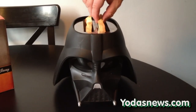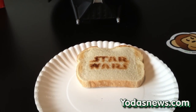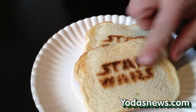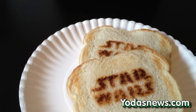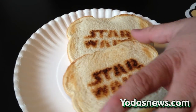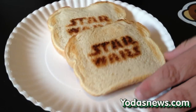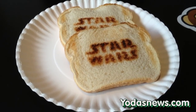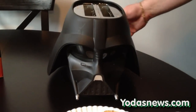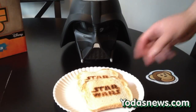It did get a little smoky — oh good, we got it on video. Let's see how it came out. Very cool! As you can see, you have 'Star Wars' toasted into the side. I'm sure there are different settings you could do; this is our first try and I just had it in the middle. It looks like maybe we should have let it go a little bit longer, but it toasted perfectly. It looks very cool. This will be a lot of fun in the kitchen, especially if you have kids or you're a collector. There's a setting knob in the back to go from light to dark — I just had it in the middle — so you'll have to play with it to get the Star Wars logo the way you like it.